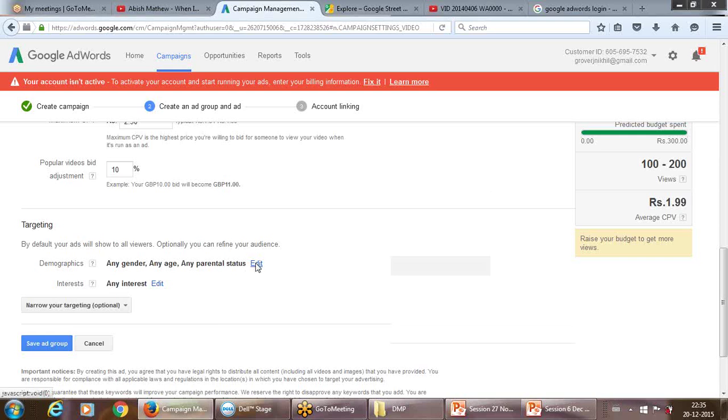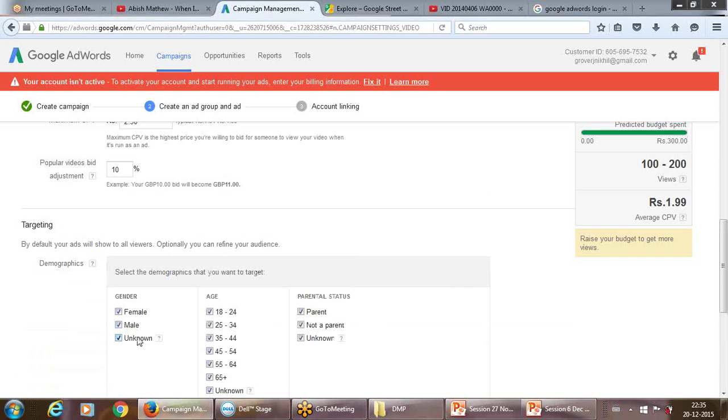Then you go with demographics and choose. For example, if I'm promoting women's products, I don't want males to see it, it'll be a waste. So I'll only choose female and remove male. Whatever brand you're promoting, you can choose gender and age group. There's no point promoting to those above 45 if my product is a general product. And if a product is old age diapers, then there is no point promoting to 18 to 24, 25 to 34, 44, in fact till 54. You may start with 55 and above, and in certain cases you may start with 65. This is how you do that.